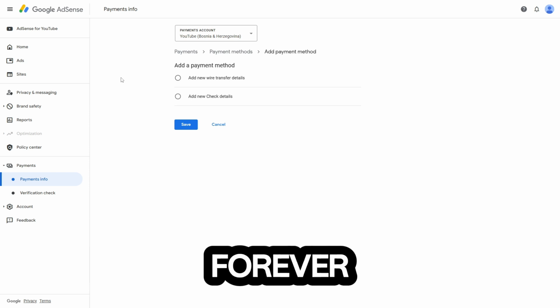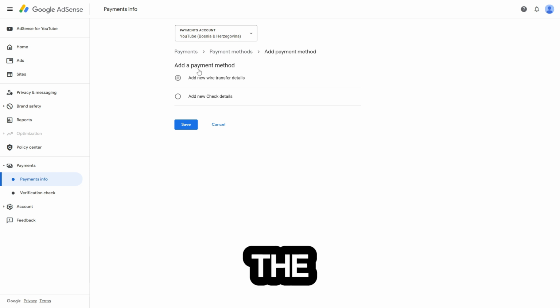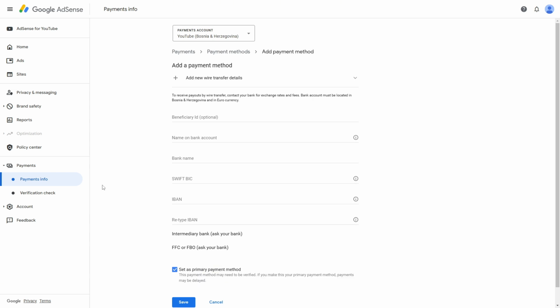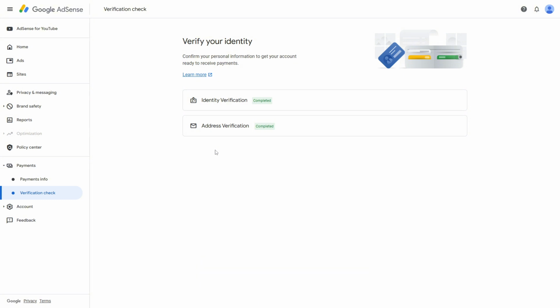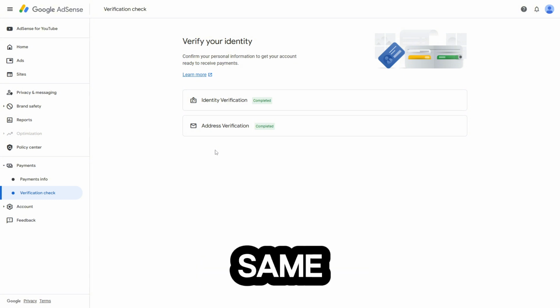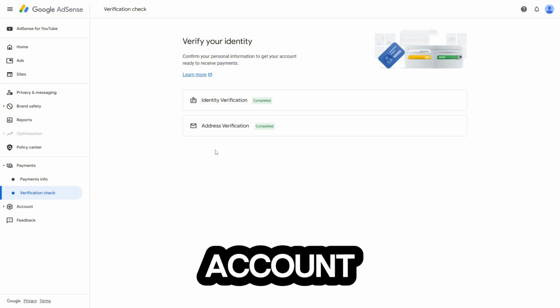So the best method is just to add new wire transfer details, and then the money will just go to your bank account. Make sure that your bank account is in the same country as your AdSense account.